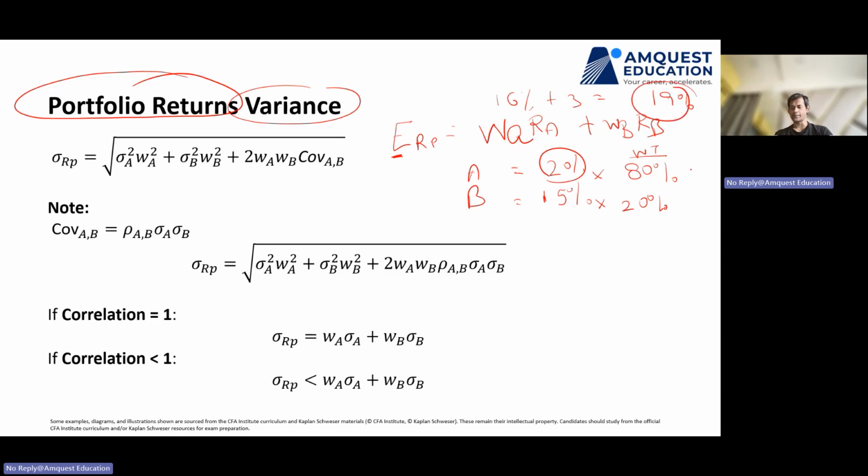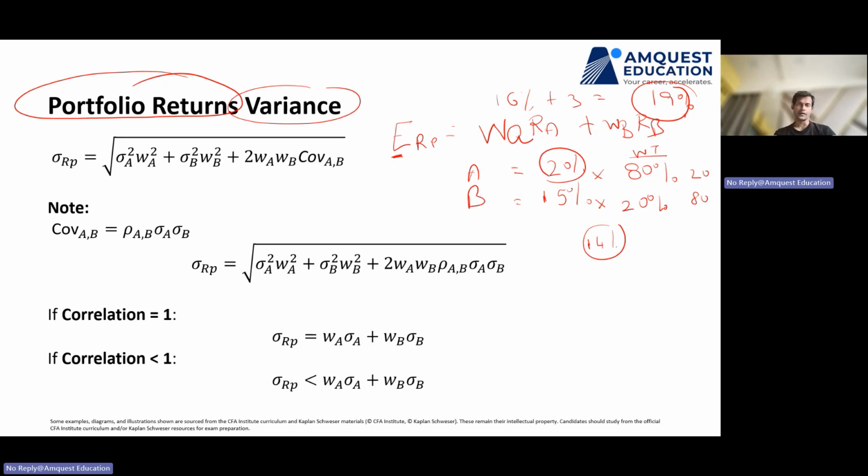But had I done the opposite, 20% in A and 80% in B, my answer would have been close to 15%. Right or wrong? It would be 14. So 19 is because you invested more in A, and 14 comes when you invest more in B. So weighted return is easy. It is weight into return, weighted return. Now, everyone knows this part. Now let's come to a more interesting part.